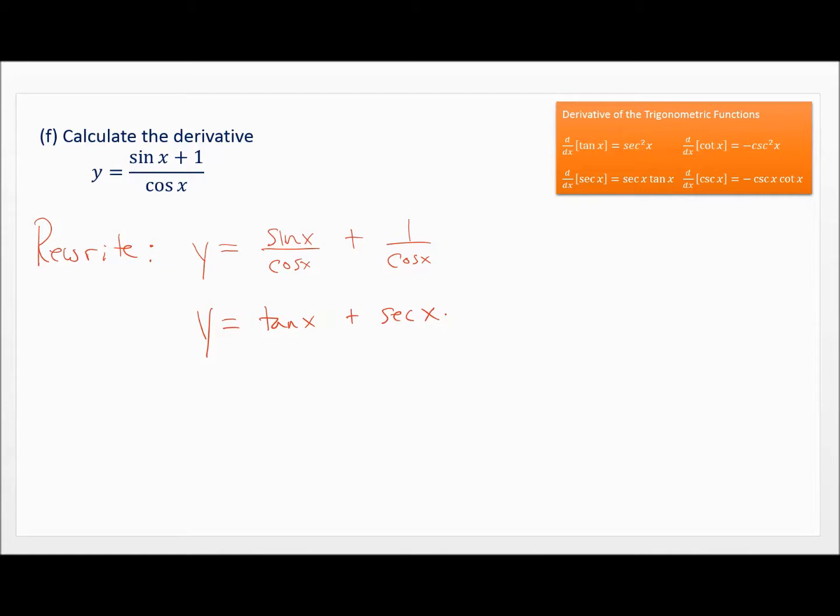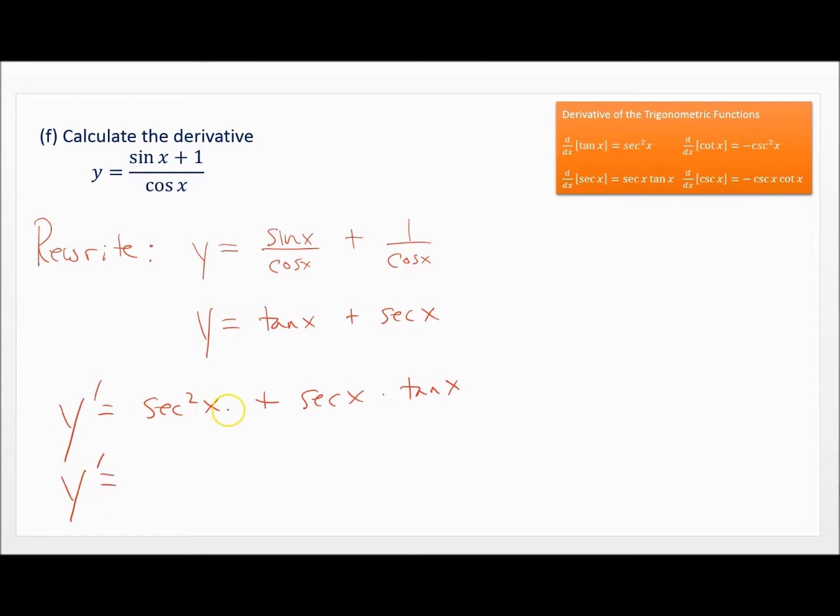All right? Now, y prime, what's the derivative of tangent of x? I have it right over here to the right. Now, again, this is a memorizer, but for now, I have it over here to the right. Derivative of tangent is secant squared of x. Always check your variable, make sure it is an x you have in there. Plus, and what's the derivative of secant? Well, let's write here, that's secant of x times tangent of x. Now, I am perfectly happy with this answer, but warning, remember how I said if there are any greatest common factors, you should really factor them.